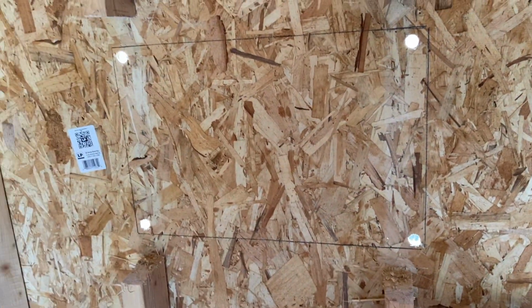Guys, what I did was I marked out my box, drilled four holes so I can get my reciprocating Sawzall in and take it across and down and all that jazz. So I'm gonna set the camera up and have a go at it. All right, guys, wish me luck. Hope I don't screw this up.